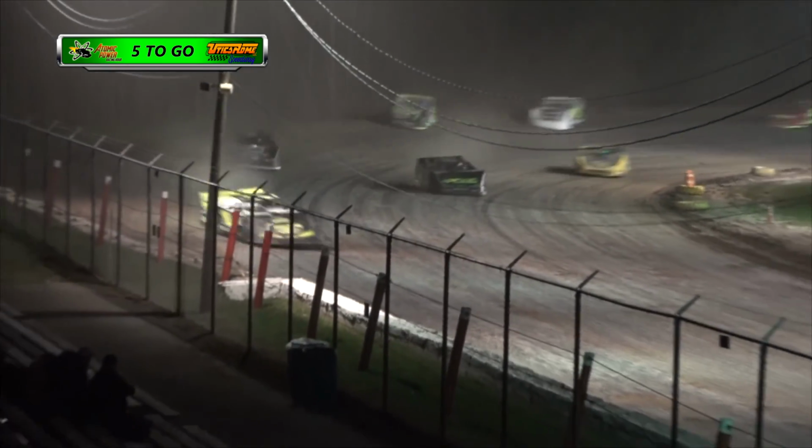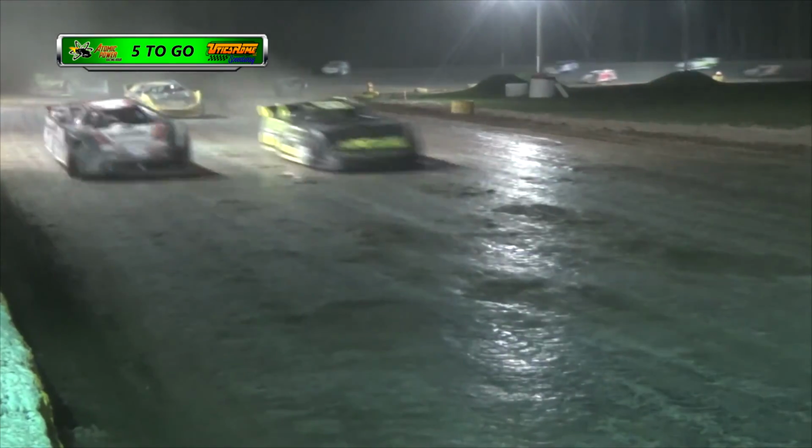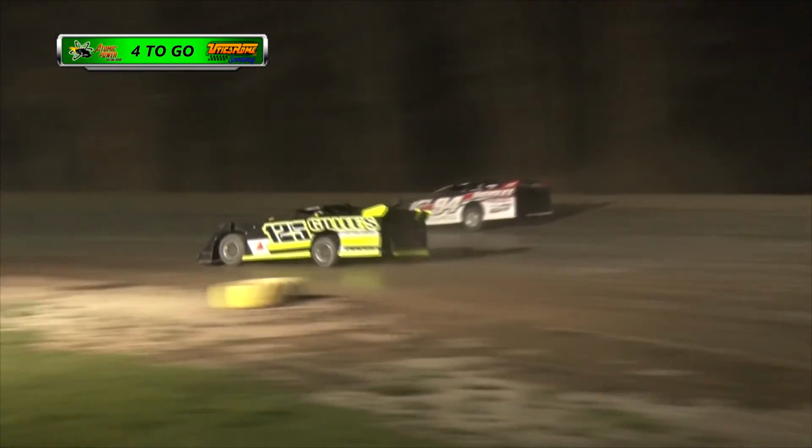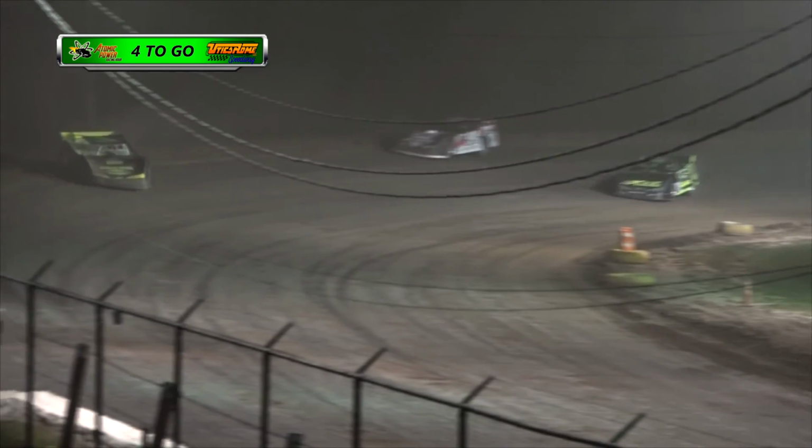Yeah, and usually when you get two people side by side, they're not able to use the preferred line, that perfect line where you can drive all the way out, but he's not driving away. If anything, I think they're catching him here. Gill got a better run that time off the bottom, may have second, and as I say that, here comes Davis right back again. And the interesting thing with leader Waters in the 11, he got the lead by running the bottom. Now he's trying to search up for the top, and it's starting to go away.